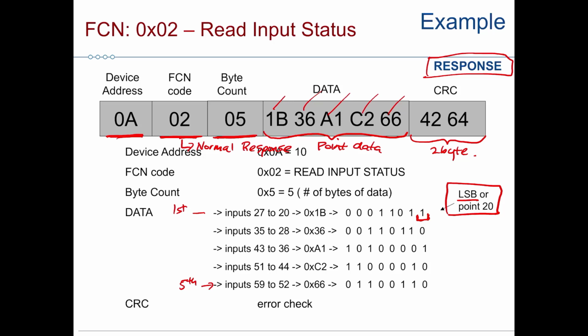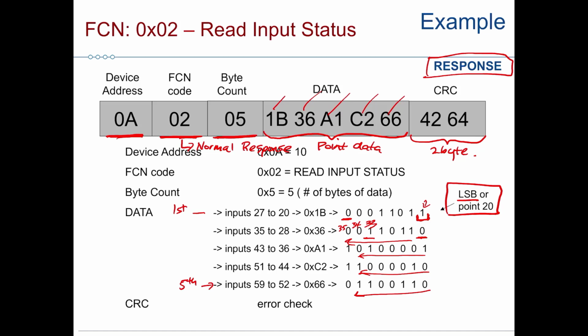All right, and then you just count up from there. So that means address 20 would be here. Counting up, this would be address 27. So the status of address 27 is a 0. Now you move around to the next order of addresses starting there and work your way up. And you keep on moving around, working your way up until you reach the last address. So each one of these bits has an associated address for it. So if we count backwards, this one is 35, 34, 33. Address 33 would be a 1.